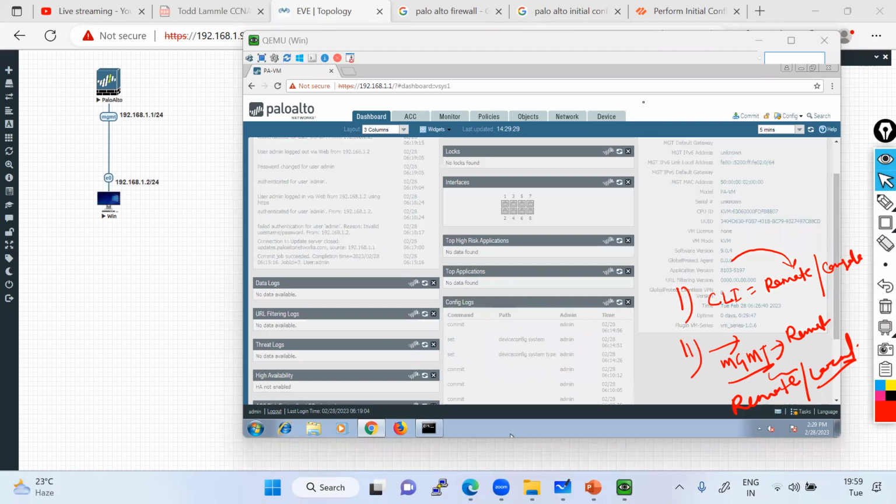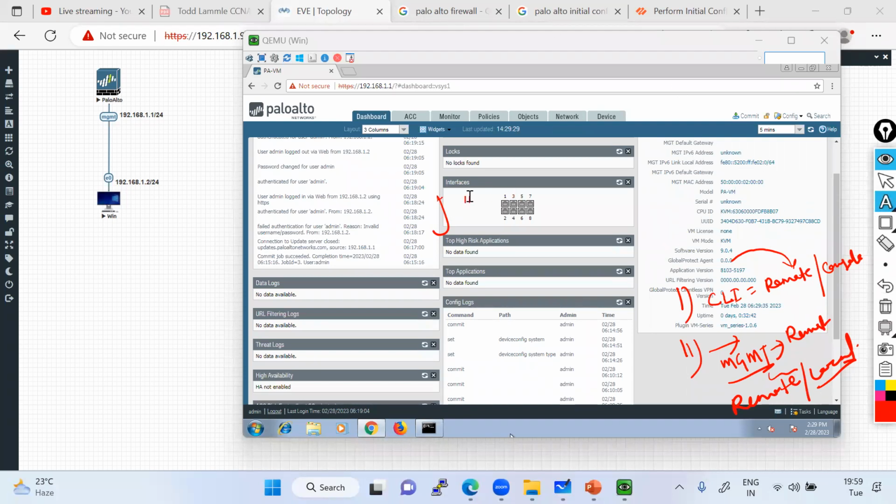So let me explain both scenarios, remote and local. See, if you are losing access from the remote, that means you have lost some management subnet reachability. This is the first thing. So if you lost the management subnet reachability, you can't access via remote. This is the one thing you have to take care of. Even if you are taking the CLI from the management IP address, that CLI also stops working if it is happening via the same management IP address.